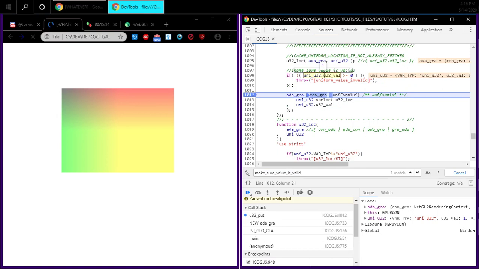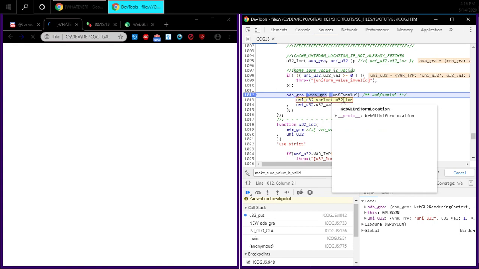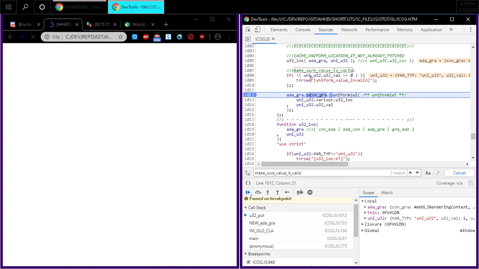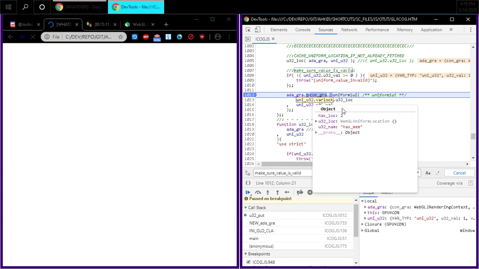And the uniform 32 value, it is a 1. So we are failing to set that has mem variable for whatever reason. So if we look at it, it has a location. It's definitely fetched WebGL uniform location.